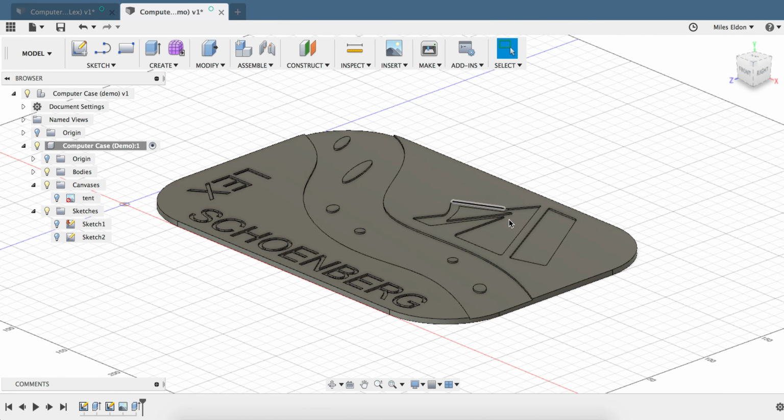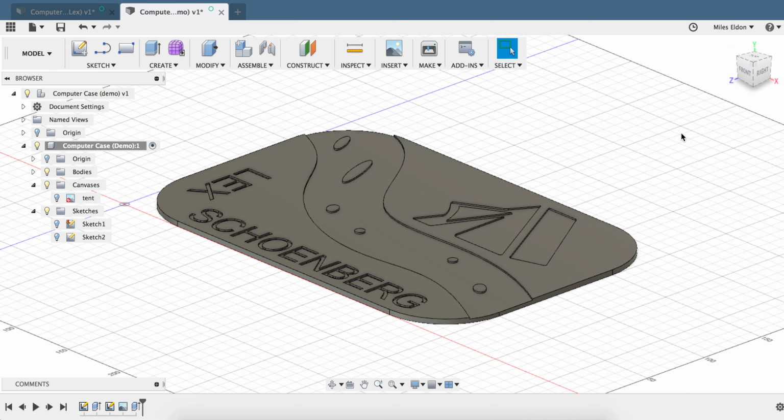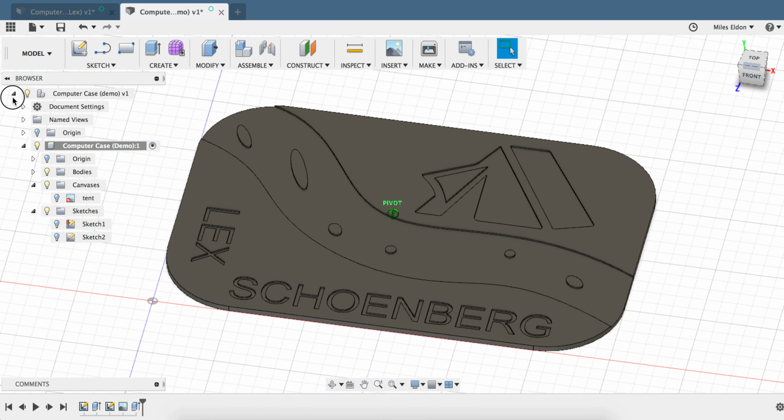I'm going to look at it from an angle. You see we have the river inscribed. We have the tent inscribed. We have Lex's name inscribed. This looks beautiful. This is something I am ready to give to Lex as the case for her computer, or at least get her feedback on before I make changes.